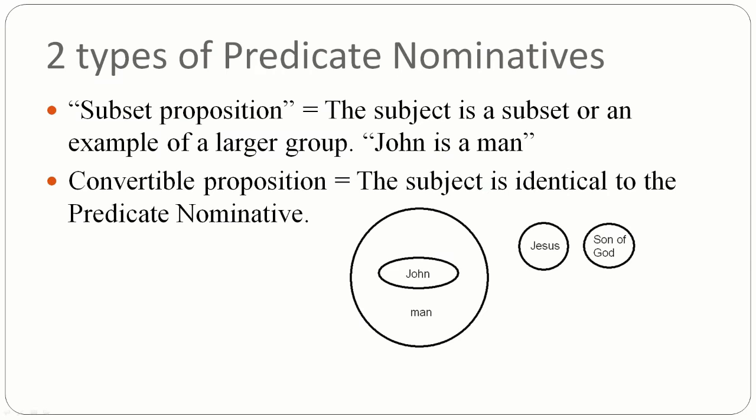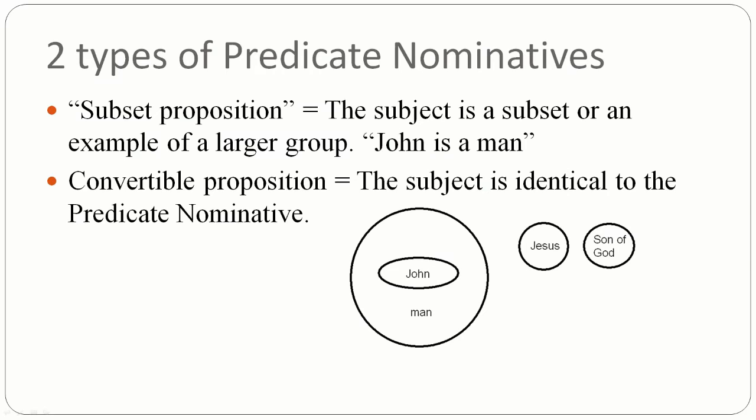With the subset proposition, you cannot switch these around. This is not an equal sign. When you see the word "is," that's not an equal sign. "John is a man" is not the same thing as saying "a man is John." You can't just take a group of men and pluck one of those men out of that group and say this man is John. Not every one of these men is John. John is a single example of the bigger group, but it does not mean that the bigger group is the exact same thing as that example.